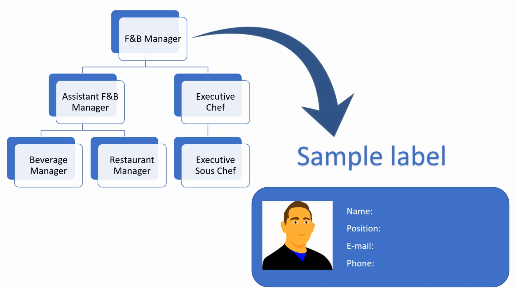Here you can see a sample label that you can use in your hotel organizational chart. There you should display a professional photo of the entity and the name used at duty, which means the name which is to be used officially, not the family name with initials. Sometimes the employee may use another name at the duty, but if you have displayed only the family name in the label, there will be confusions. Next, the position and the official contact details based on the position.